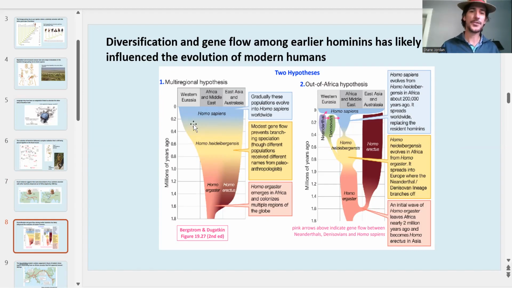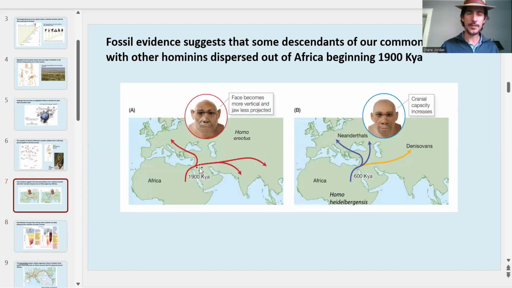And this hypothesis suggests that, as we see here on the left, let's say, for example, that the lineage giving rise to modern Homo sapiens left Africa a long time ago, and that Homo sapiens evolved in Eurasia much later after this subsequent migration. So this puts Homo sapiens as not evolving in Africa. Their ancestors did evolve in Africa. Pretty much everybody agrees about that, but not everybody agrees about whether Homo sapiens evolved in Africa or if they evolved later in Eurasia.